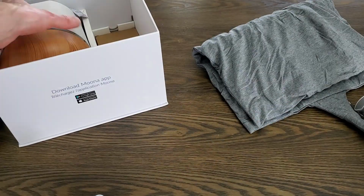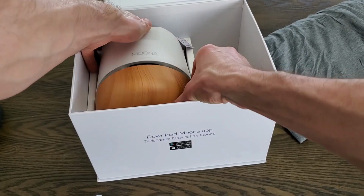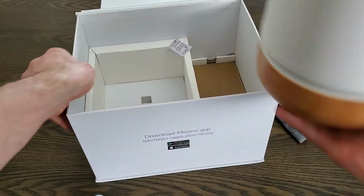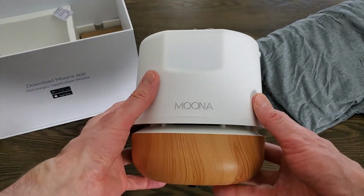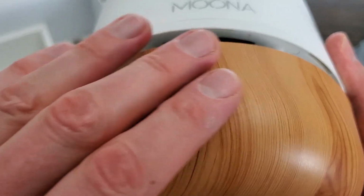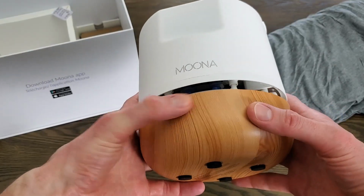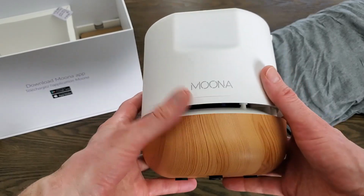So let's put that to one side and get the, where are we? The pod, which is quite heavy. Okay, is that the final piece? No, there's some more in there. So here we've got the pod, and it looks really nice. I like this wood effect here. I don't think it's actual wood, I'll have to check. Looks like it's faux wood, feels like faux wood. Some kind of faux wood, is that a thing? Veneer. But it looks nice.